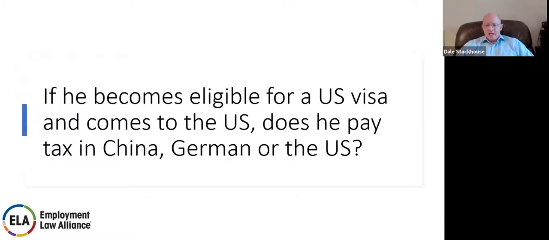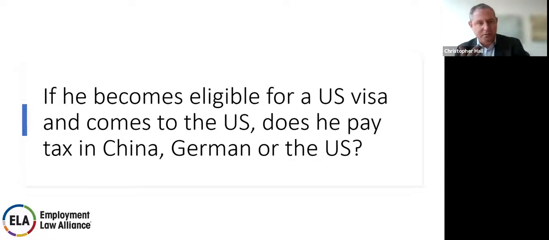Yeah. And you use the odd number 183 days. Where does that come from? That is a test that is often used within tax treaties to establish whether somebody is going to be taxable in that country. Now, there is a myth out there that if you're in a country less than 183 days, you don't have to pay tax. That's not always the case, because there are qualifying criteria. And even if you're not taxable, there are opportunities when you still have a reporting requirement as an employer.